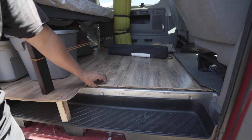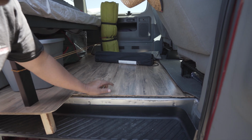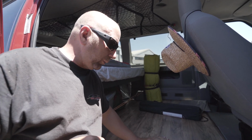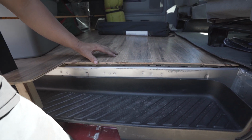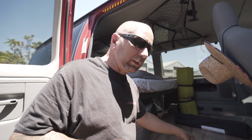So this is going to be all but, this is not the PVC, this is the wood. So guys, keep in mind, if you're going to be doing the floors, and of course I'm not a floor expert and don't know, maybe if you are, you can help me out, but I do know that when the flooring is actually wood, I tend to see more separation in them over time, because this is truly a laminate on there, and then the wood gets moisture in it, so on and so forth. I hope somebody that is watching this can enlighten me. Maybe you've done it and it's worked out great or not. I know in my van I have the plastic flooring that looks like wood.